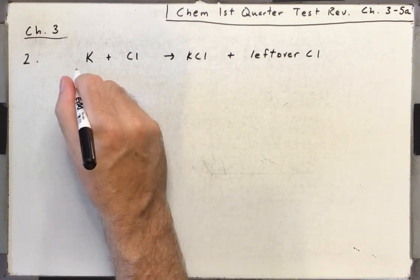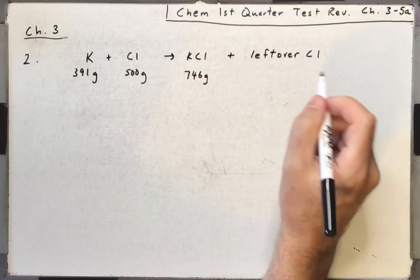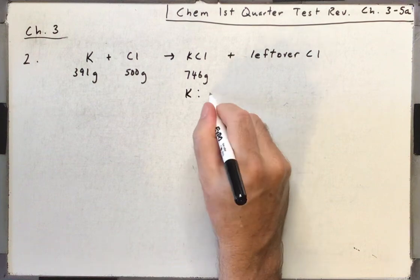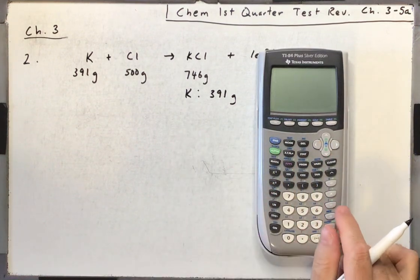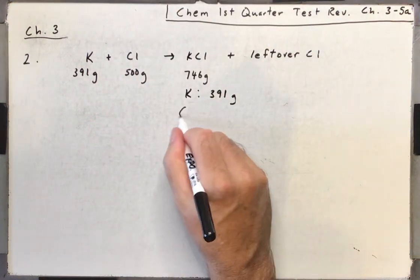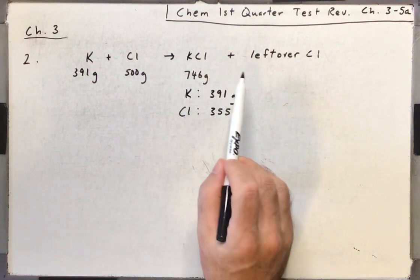We're starting out with 391 grams, 500 grams of chlorine, makes 746 grams, and then some leftover chlorine. Now, out of that 746, I need to know, since there's no leftover potassium, that means we used up all the potassium. So of that 746, we have 391 grams of potassium. And the way to get the amount of chlorine would be 746 minus 391. And that's 355 grams. All right, so now we're not doing a balanced chemical equation. For this exercise, it doesn't matter if you have the Cl2 and balance it, okay?